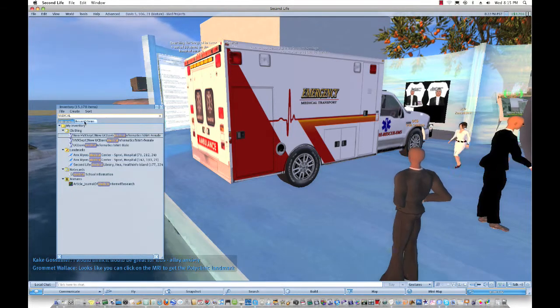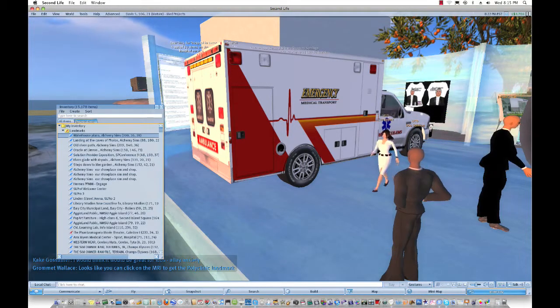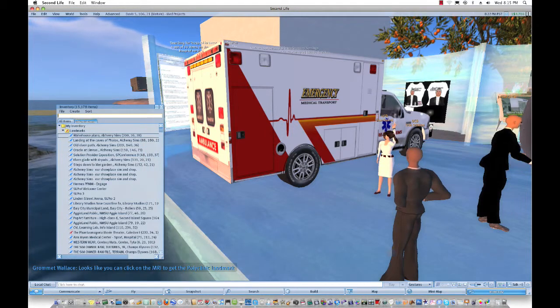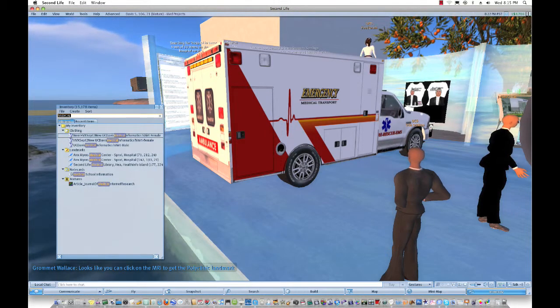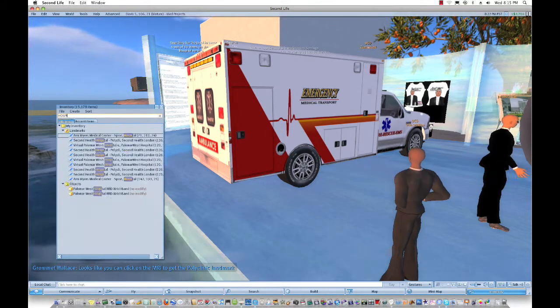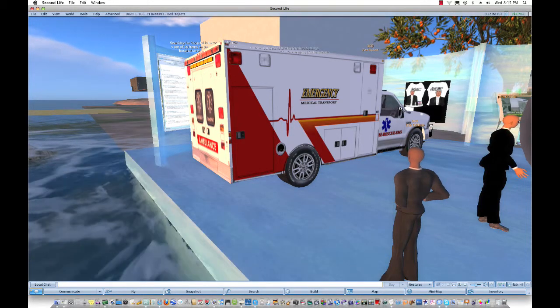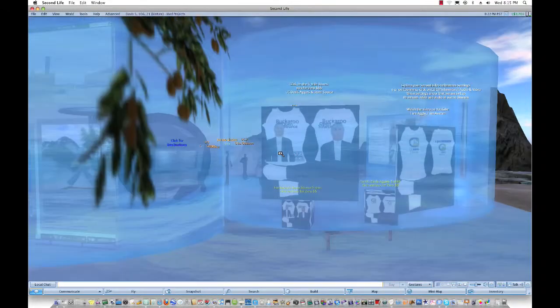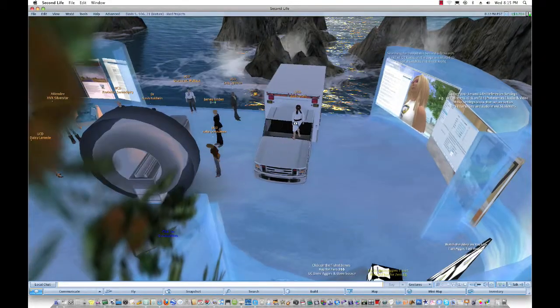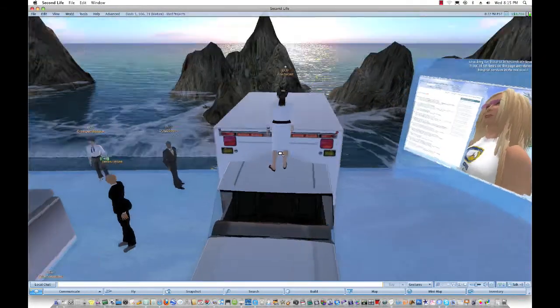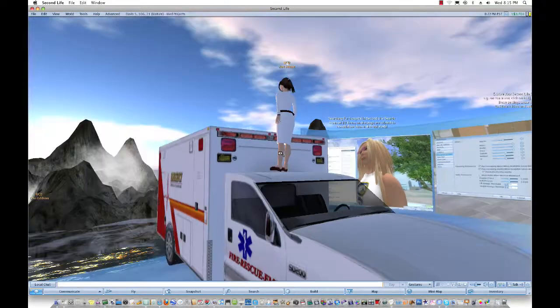And again, this is created mostly for fun, but you can imagine how you might use props like this or vehicles like this to set up simulations of accident scenes, or to do disaster preparedness drills, that sort of thing.